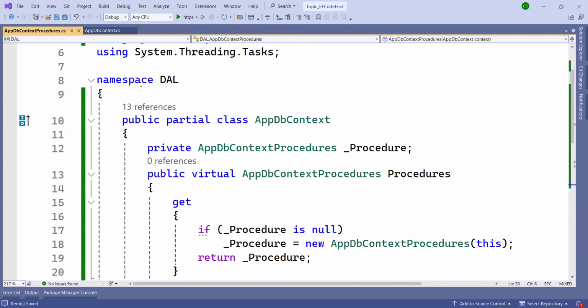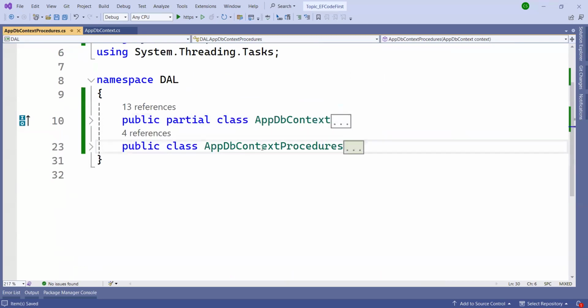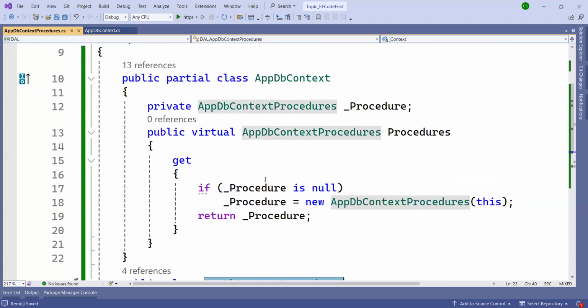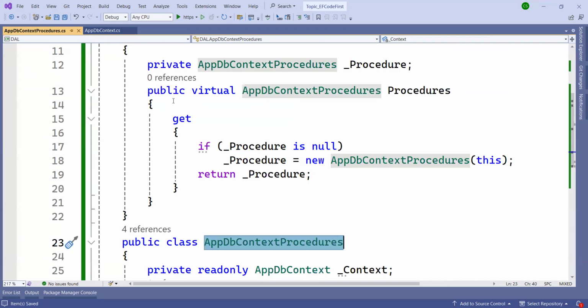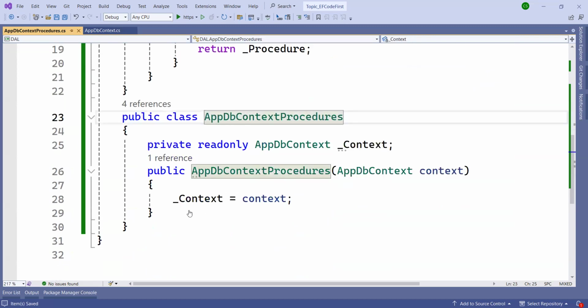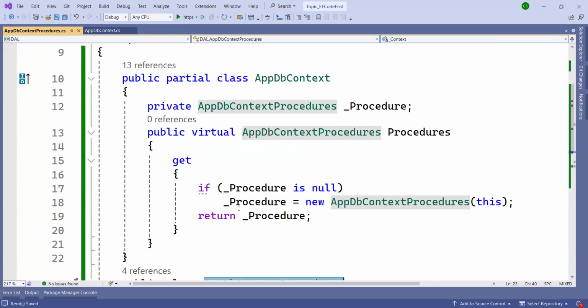Understand this line of code. This is the FDB constant, and this is the FDB constant procedure class. When the code comes into this class, this line of code runs first. If the object does not exist, it creates the object of FDB constant.